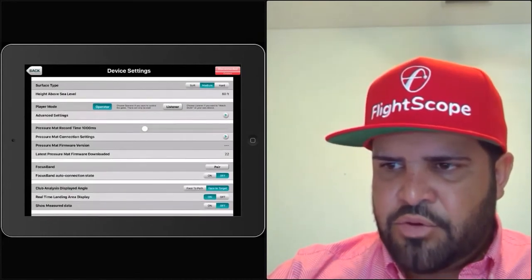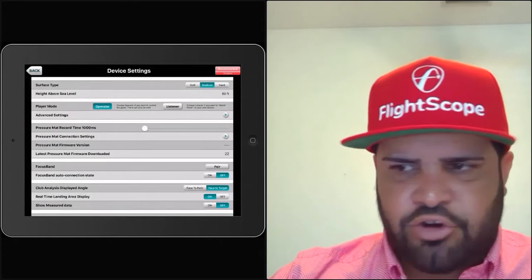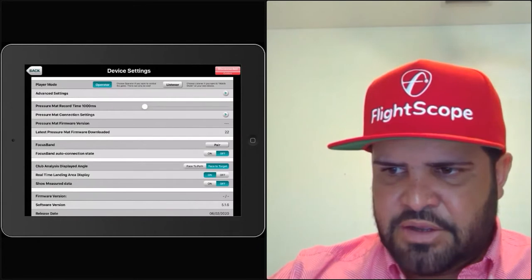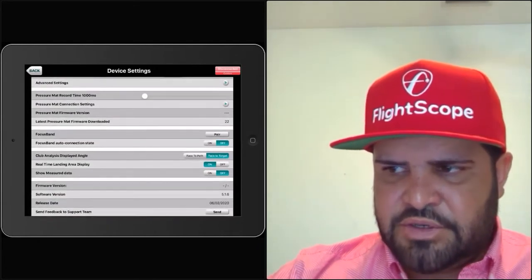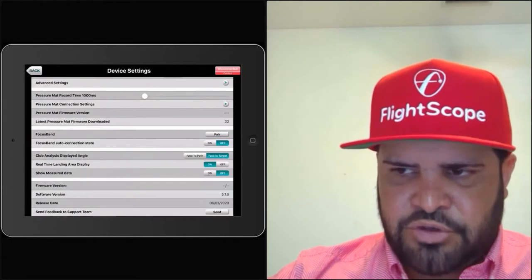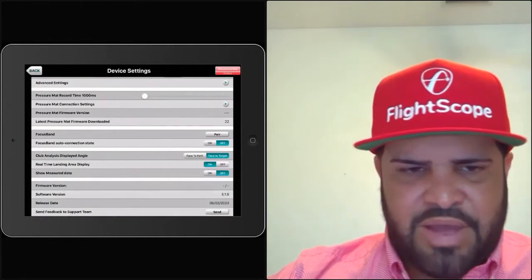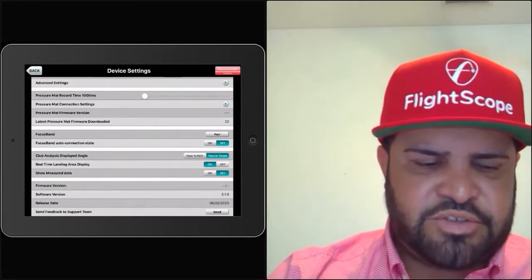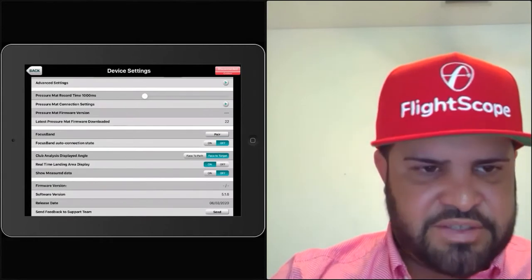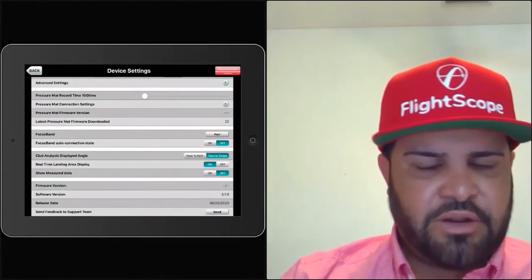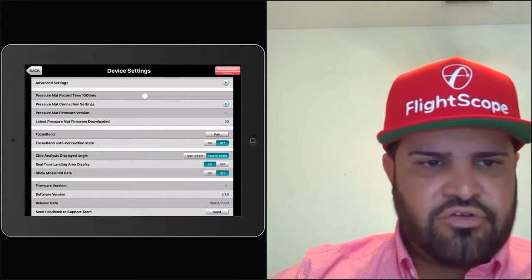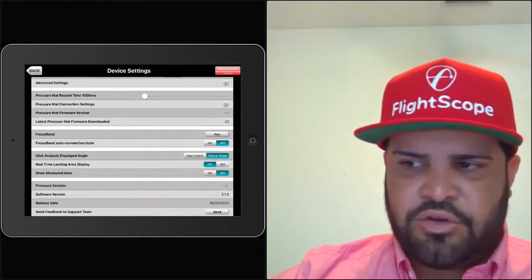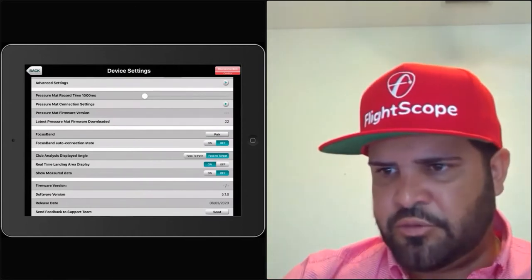You have your pressure mat settings, for those of you who have BodiTrak here. You have your focus band settings for those of you that have focus band. And then we come down to our club analysis, face to path, and face to target. So these two parameters, face to path and face to target, they used to be displayed singularly in the application. Now they're displayed side by side on the bottom bar, and they're also displayed on the table. But here you just have the option of selecting face to path or face to target for when you go into your 2Ds, which I'll show you here in a little bit.